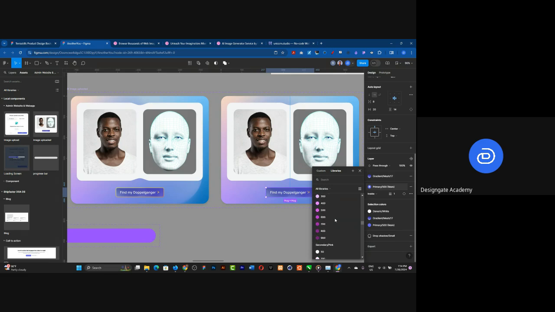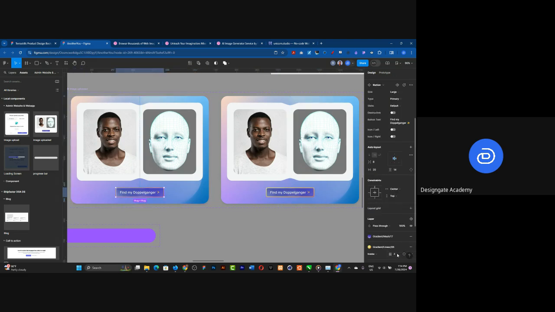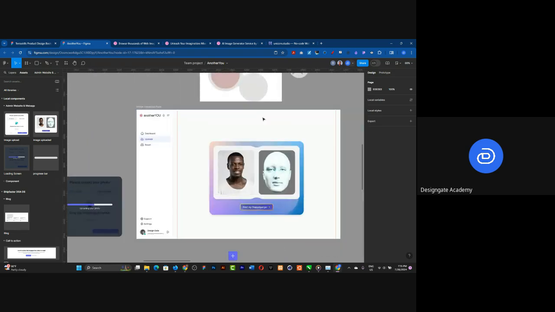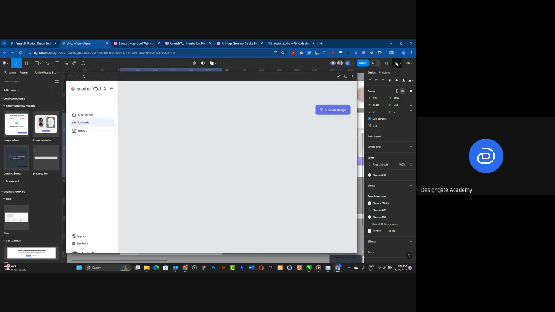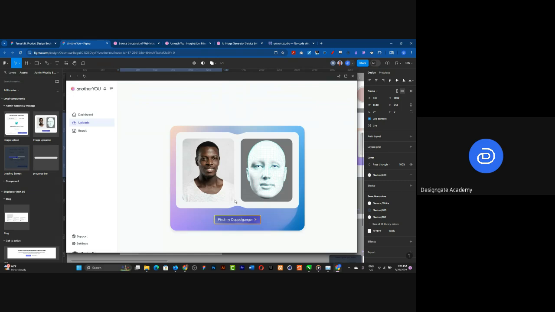So when you are designing your own, you can always inspect this bar and see what we've used. Gradient 6 and all the way to 3. Okay. Now we are going to see the effect again. Let's take a look at it. Okay. Upload comes here and it's changing. It's going to change to the other one.